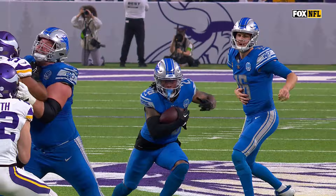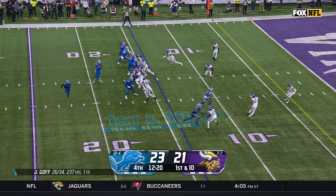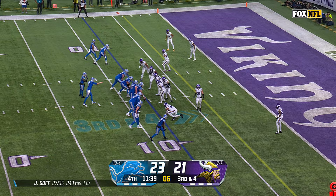Now watch what he does to Caleb Evans. Puts a move on him, gives him the Skittles. Goff is now connected with eight different receivers. Look at his numbers on third down. Swing this one out. It's Jameer Gibbs. Lions can pick up a first down without reaching the end zone.